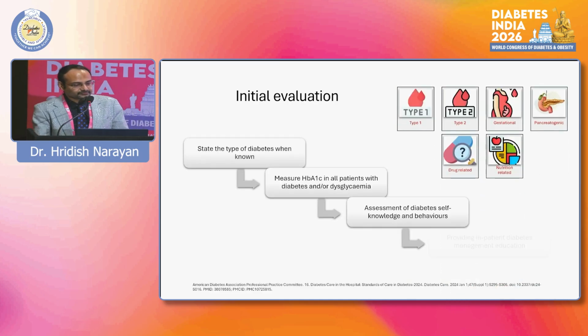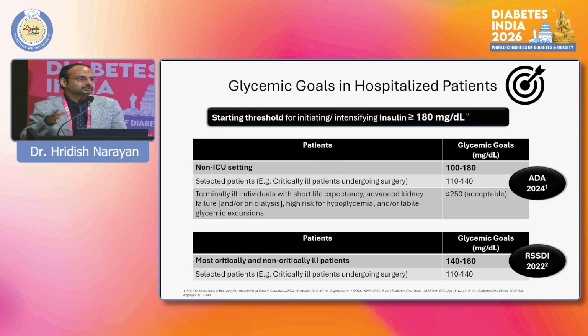Then coming to the next point, glycemic goals. Obviously, my next speaker will also talk on this, so I will just gallop through this. The most important thing is that usually it is 140 to 180 with some caveats. In some cardiac surgery, it is seen that 110 to 140 can be good, but with the caveat that it is achieved without causing undue hypoglycemia, because we know any hypoglycemia in scarred tissue can be potentially arrhythmogenic. That can cause a lot of problems. So the usual target is 140 to 180.